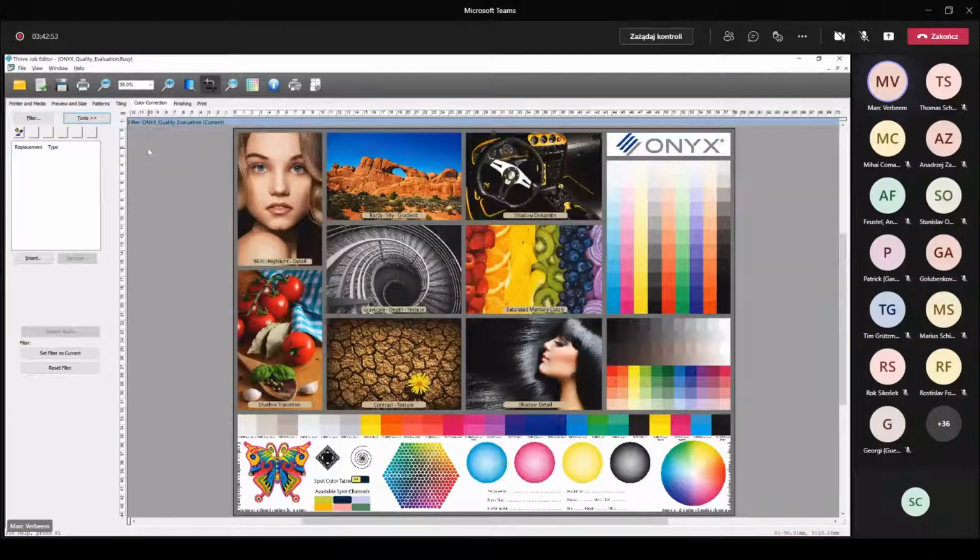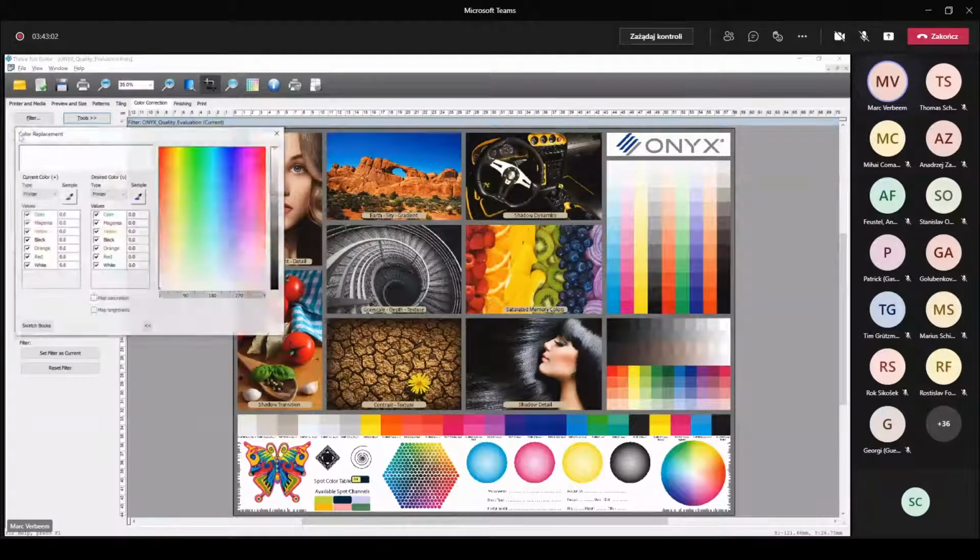Color replacement is something different. There you would be able to say, if I have a color, I can change it. Again, be careful, because if I click here and sample a color, it only takes this particular color with this setting. So you see that it only takes it with this one.